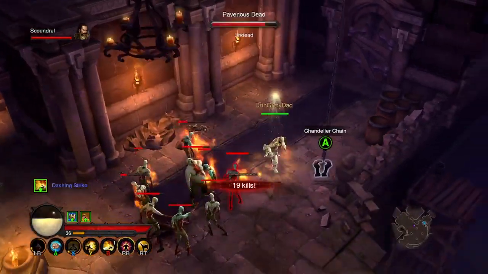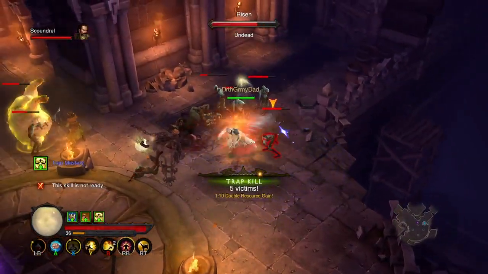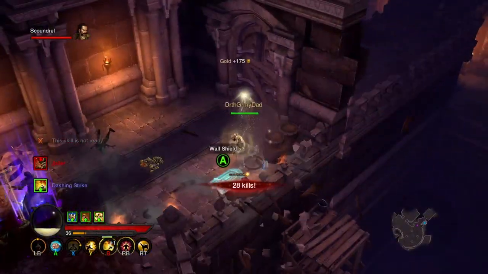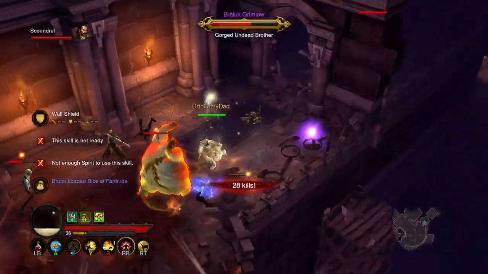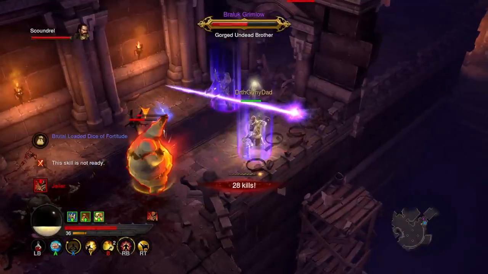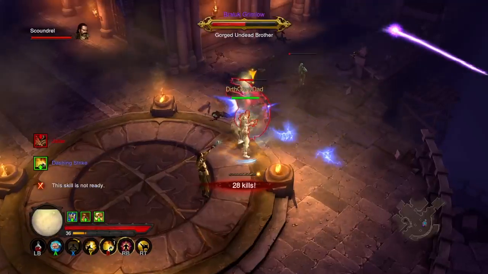Oh, wait, let's get this. Pow. Go over here and get these barrels too. Something good falls out of them all the time. Ooh. Scoundrel token, maybe it's better. Nice blue, the one I've got is yellow. It should be better.